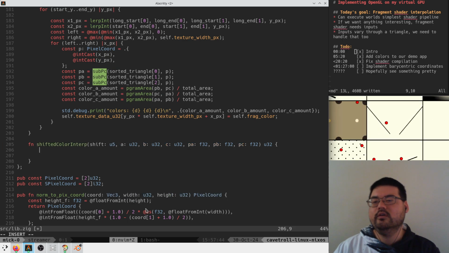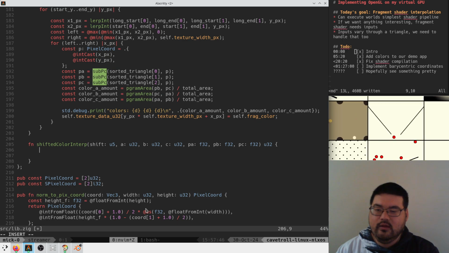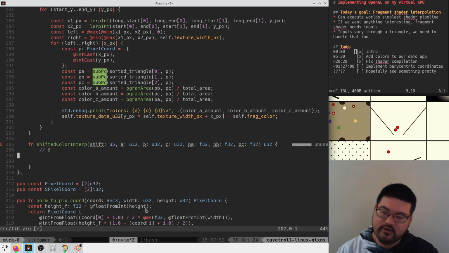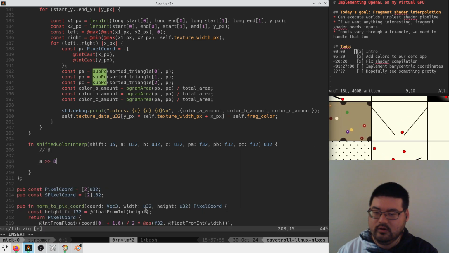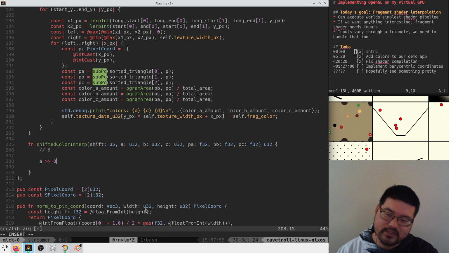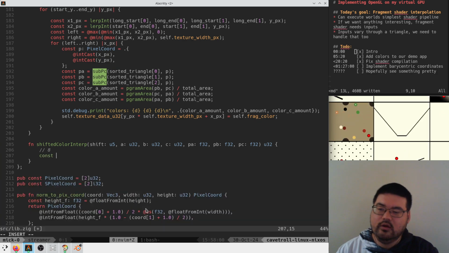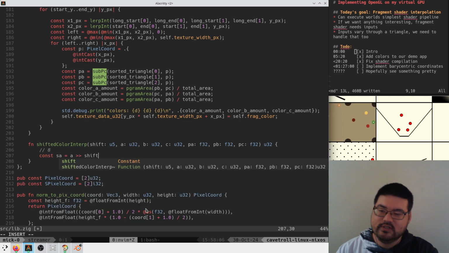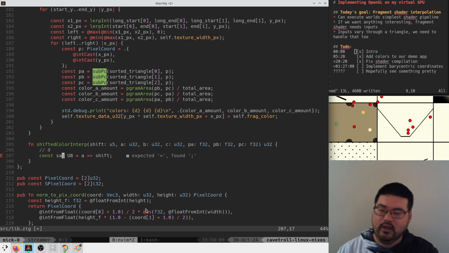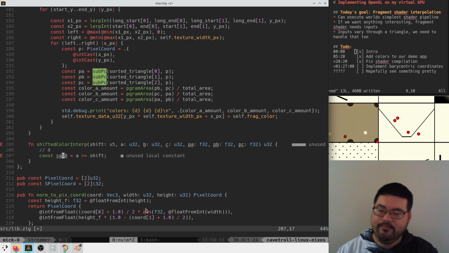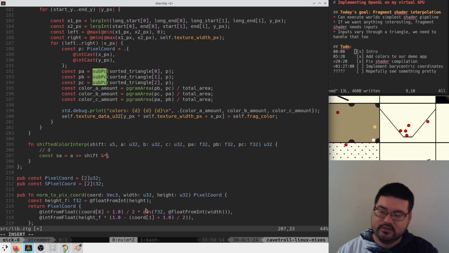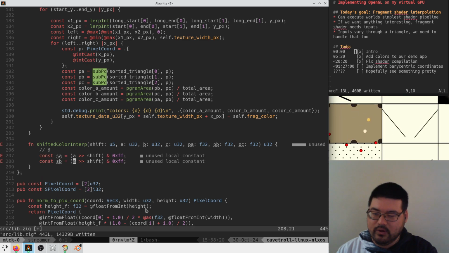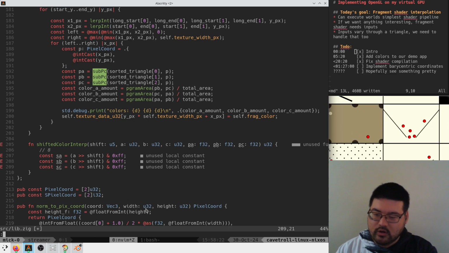I don't know. So if our shift is 8, we're going to go A shifted right by 8, and we're unconditionally masking out the bottom 8 bits. Yeah, okay. So shifted A is equal to A shifted right by shift, as a U8, and 0xFF. I don't know, man. I feel like we've overcomplicated stuff somewhere, but we are where we are. It is what it is.